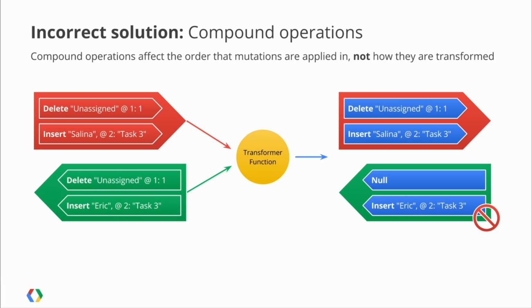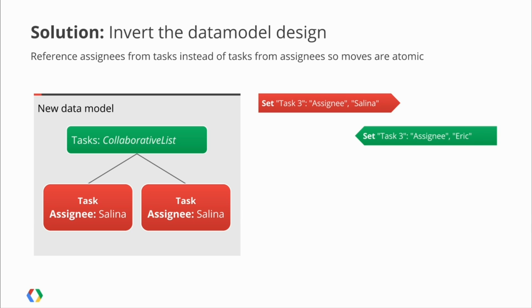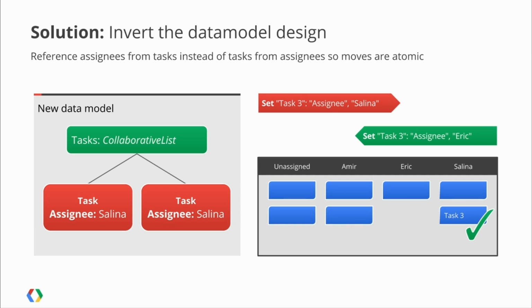So what you want to do instead is to adjust your data model to make it so that this assignment is actually an atomic operation. So before, we had a list for every individual user, which represented the tasks that belong to the user. What we could do instead is just have a single list of tasks and make the assignee just a field on the task object. And because it's a field in a custom object, it just becomes a set operation. And if you transform two set operations against each other, one of them is always going to win. So you guarantee that you'll always have exactly one assignee for the card, which is what you were looking for.